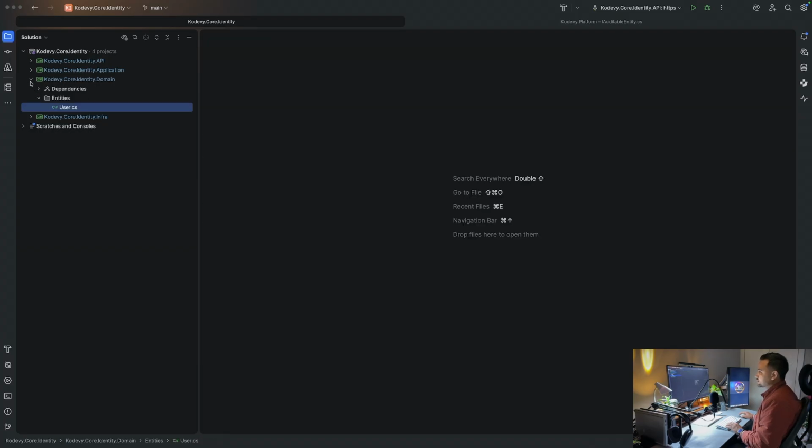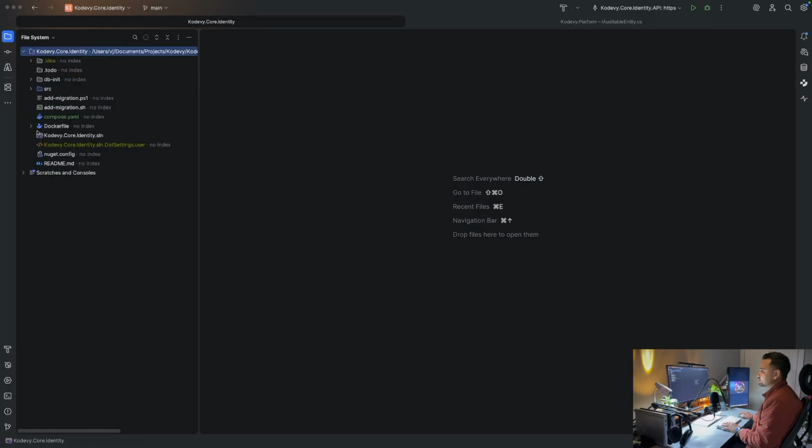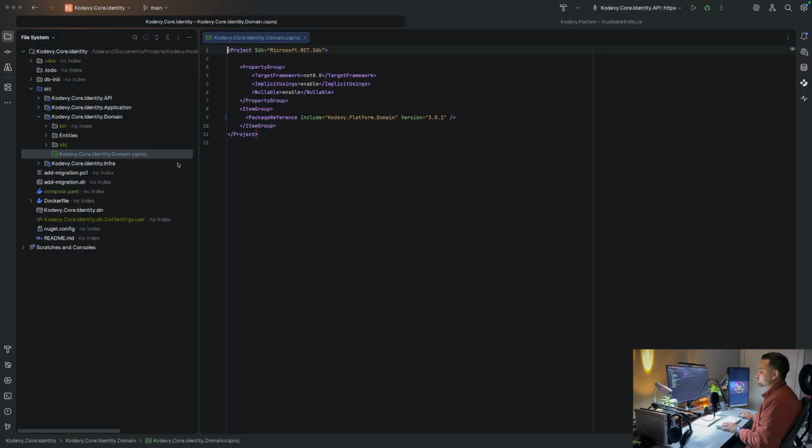So now let's go upwards. This is the only thing in the domain, and if you can see from here, I'll be able to replicate it for all the layers, but you can see it is vice versa for each and every layer. So if you go to each and every layer's C# project, you can see it is referencing its core project, that is the platform domain and platform project itself.